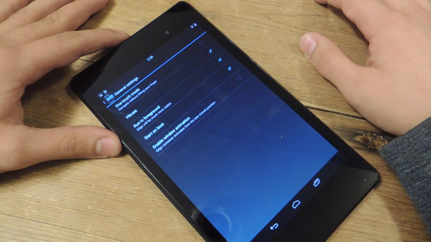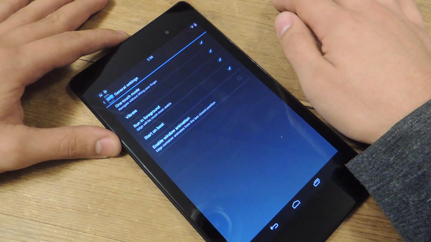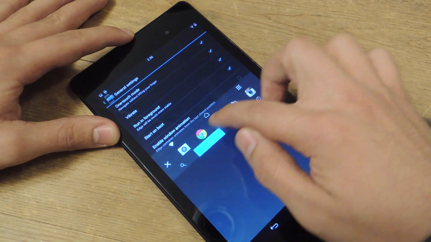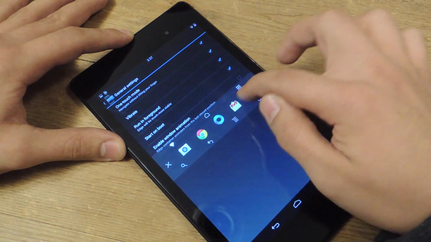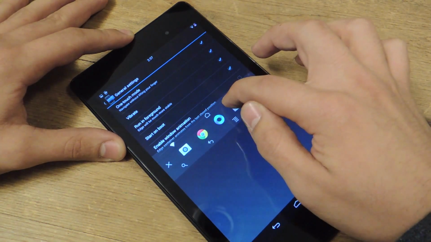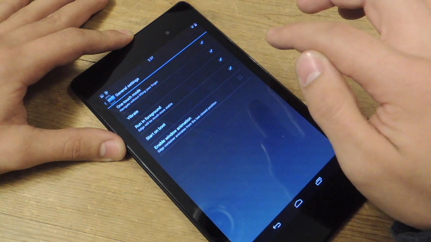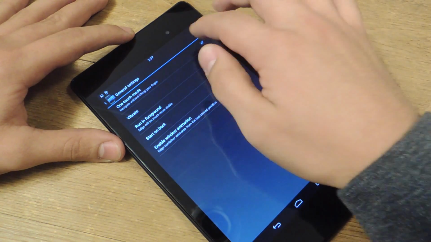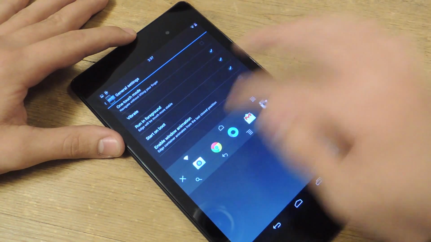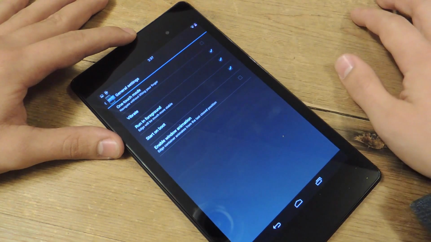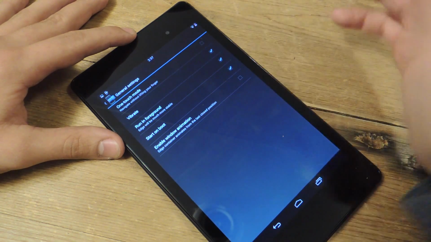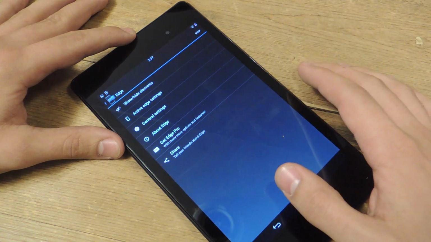All right, general settings. One touch mode. Let's show you this real quick. One touch mode means you can do this without lifting your finger. I actually don't like this because, I don't know, I guess my fingers suck, but I always end up lifting my finger and it goes away. So I just do that just so I can slide and then pick. I find it easier that way. Start on boot, vibrate, straightforward.